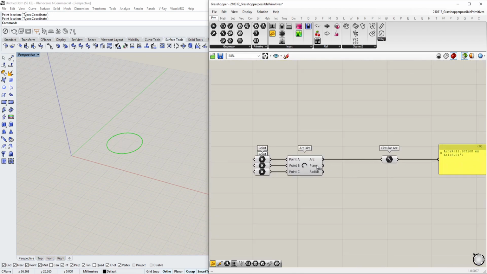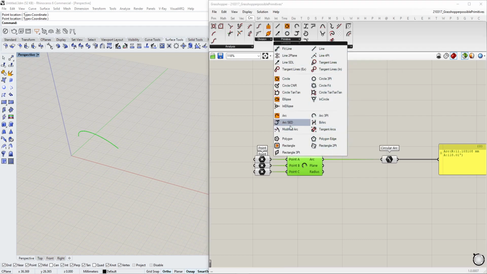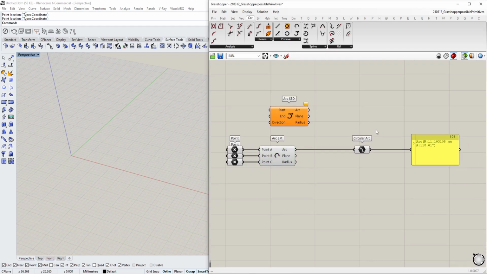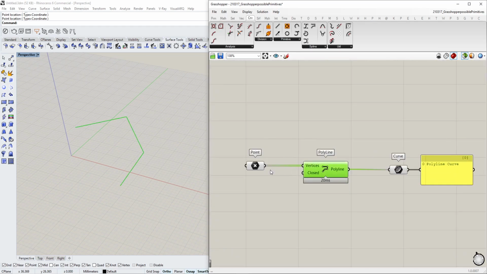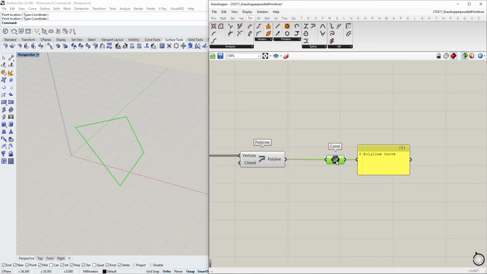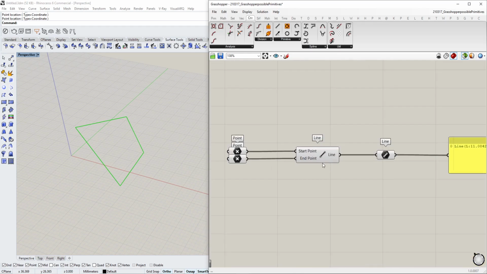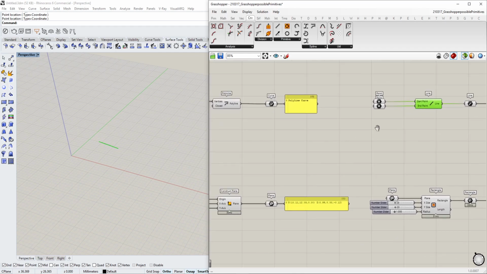An arc gets defined normally by 3 points. There are also different ways of creating them, like with this one or any other kind of arc segments. And with that, you get to create an arc. Very simple. Polyline. A polyline is a combination of points that can or cannot be closed as well. For example, here. And that then represents a curve, a polyline curve. A line: 2 points connected together, and then they create a line. Very simple, just 2 pieces.